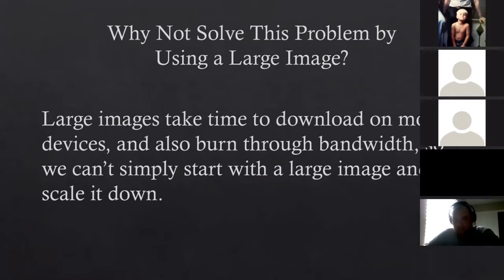Okay. So why don't you just solve this by using really large images and then just scaling those images? You set the width to 100% and load up a really big image, and you're good to go. So then you're just sort of trading one problem for a couple other problems. A lot of mobile devices still have pretty low bandwidth, and so large images load very slowly and burn through bandwidth. And people don't want to spend their data downloading your giant image of whatever on their tiny little phone. So that's not going to work.